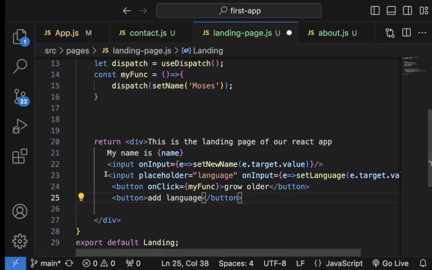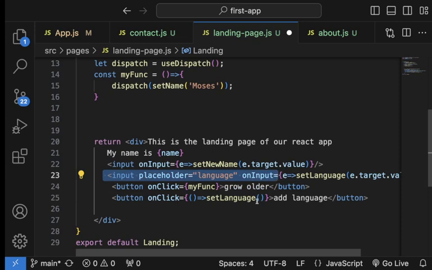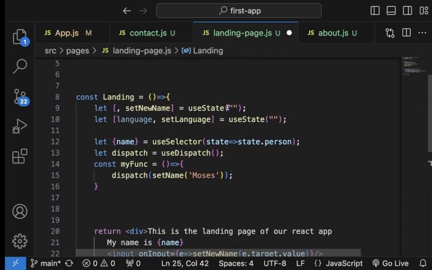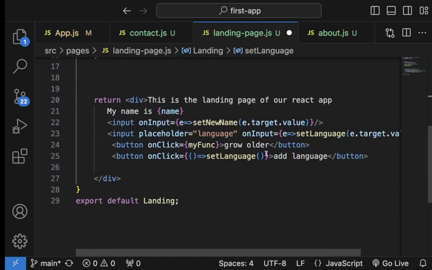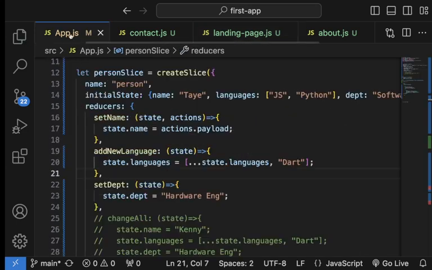Right. So when you click on this button, we want to call on that function. Let's say const on click. So we can dispatch right here if you want to. We can say set language. So I want it to be whatever you have here. So I can pass this language to it here. So when you click on this button, it calls this set language. Then whatever you have in this input will be sent. So let's save it here.